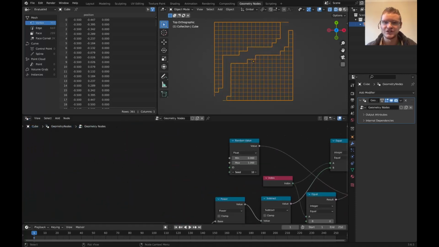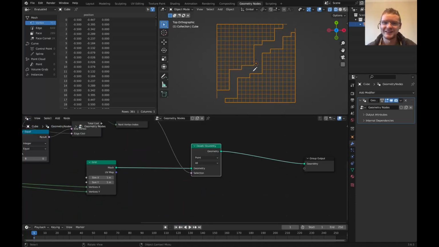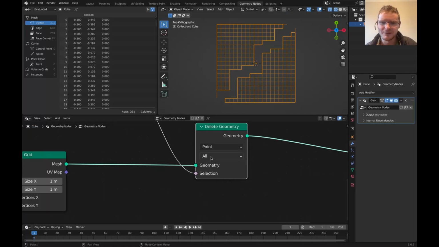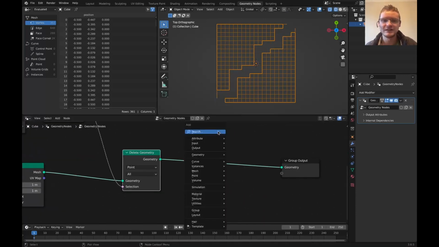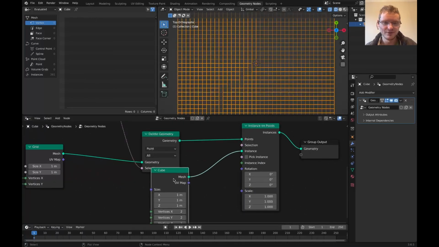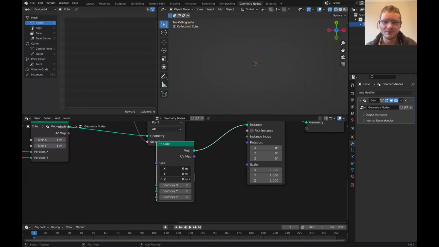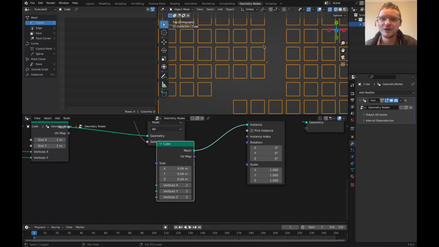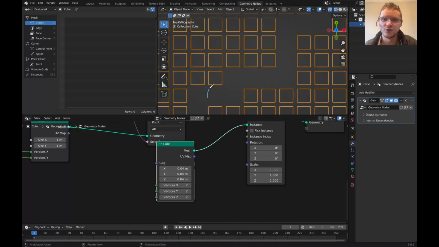And as I change the seed here, we're going to get different paths, but it's kind of like twice the thickness it should be. And you might think, okay, change this to edge so it's deleting edges, but now we get this funky thing. It's not obvious what we're supposed to do. So I'm going to define this maze as a series of instances, I can use a cube. And as I bring the size of this cube down, now we're getting a path that is only a single block or single unit tall.